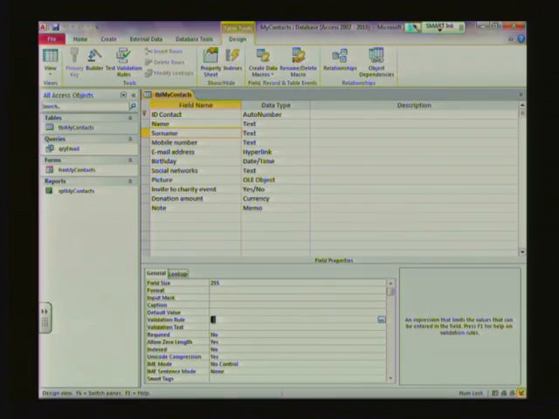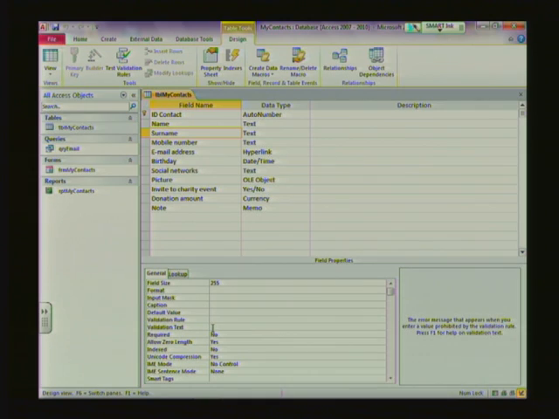You can also set a validation rule, and this is where you can validate the information that's been entered into your database. For instance, once again, with gender, you could say you can only type in M or F. That will restrict the user to only typing in those characters. That obviously helps to ensure that people aren't typing in garbage information into your database. Together with the validation rule, you can add some validation text, so that's a message that you'll give them to help them enforce the rule that you've set in the validation rule.